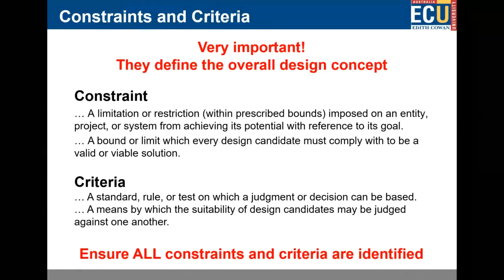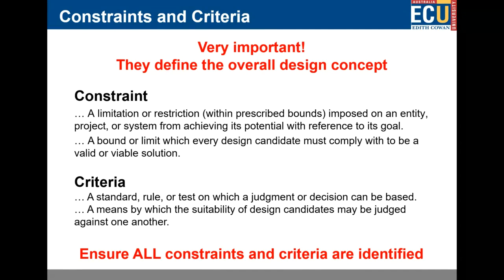Criteria, on the other hand, is a standard rule or test on which a judgment or decision can be based. From a design point of view, it's a means by which the suitability of design candidates, so your different concepts, may be judged against one another. Some candidates may satisfy criteria well, some may satisfy criteria poorly.